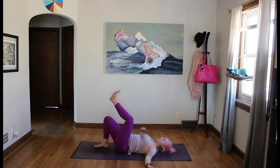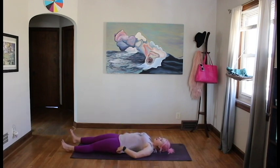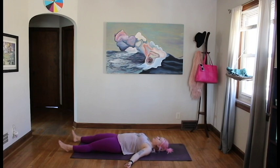We'll settle back for Shavasana pose. So legs are long out on the mat. Draw the shoulders down the back and get comfy. I'll let you know when it's time to come out.